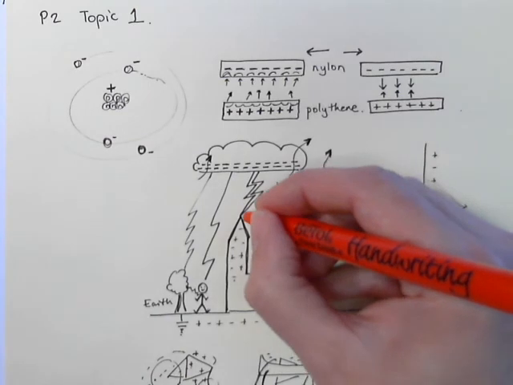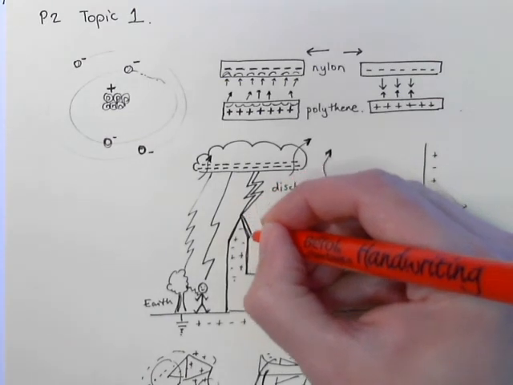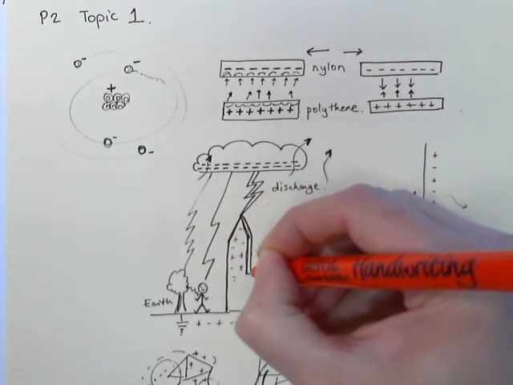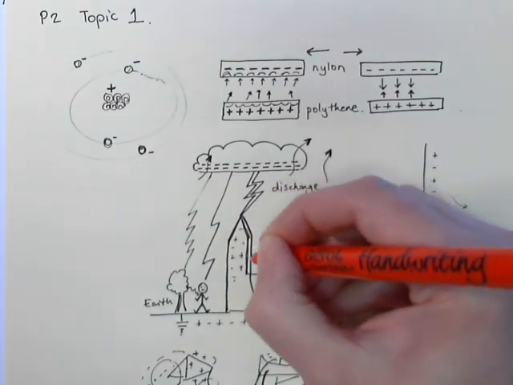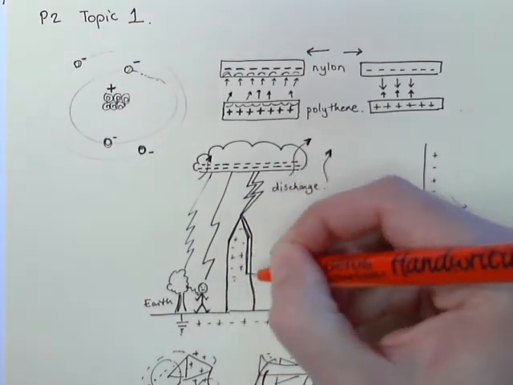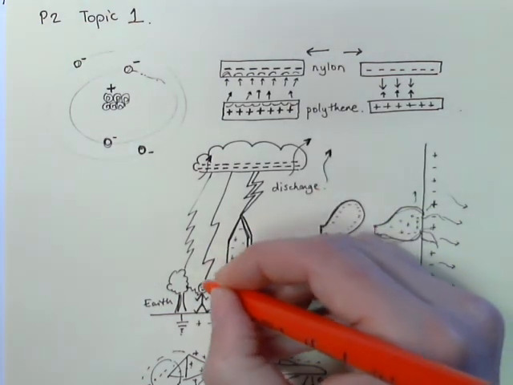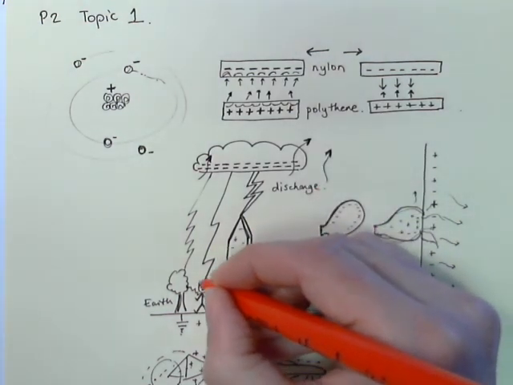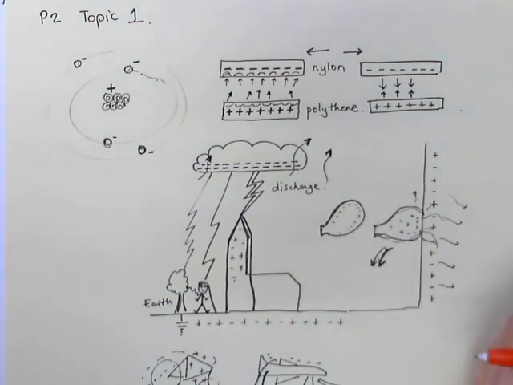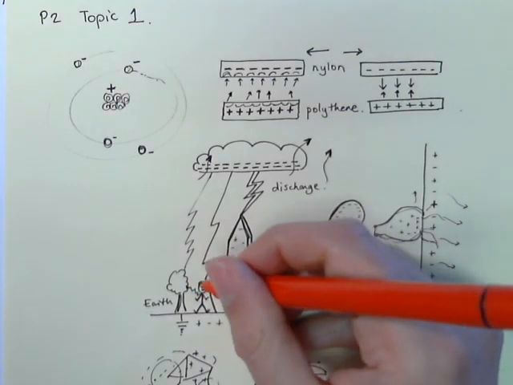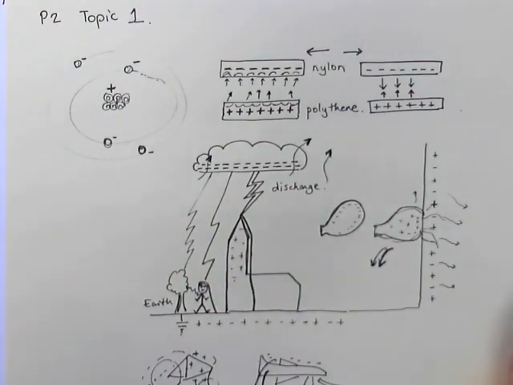Similarly, a church might have a little conducting strip, a strip of metal that runs down its length to allow any lightning to travel down it safely. So you could also walk around with some kitchen foil around your head like that, and you will be completely safe. Which is more stupid, standing on one leg or wearing an aluminium foil hat? Who's to know? Okay, that's electrostatics for now.